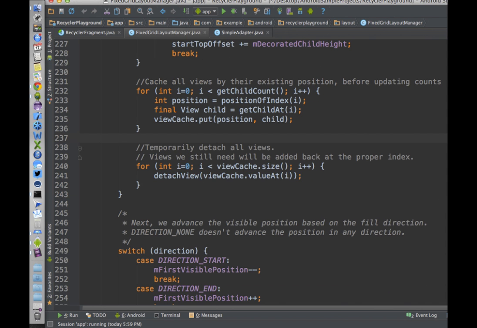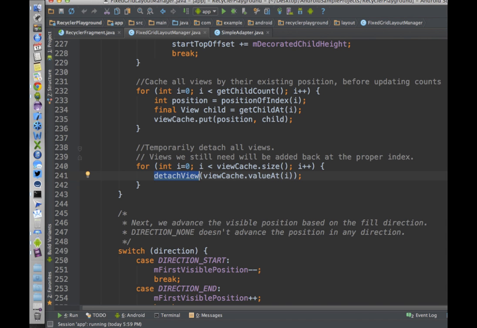Now, notice that there's this idea of a detach. The RecyclerView actually helps me with this because I can do what's called a detach of a view, which is different from removing it. Removing a view actually removes it completely from that parent's index, and the idea is at that point it would not be used anymore. It'd be put in the recycler or something like that.